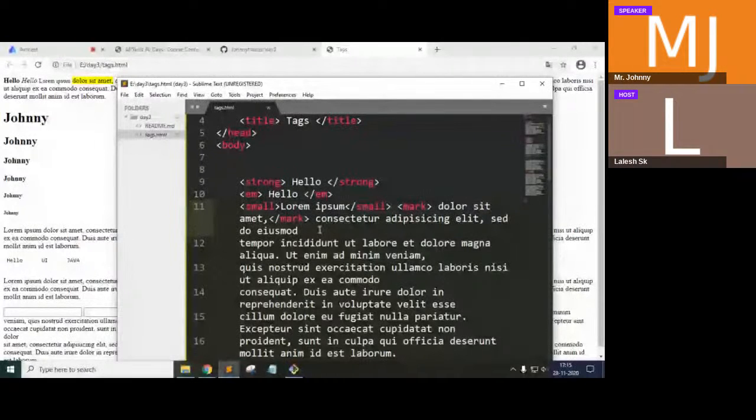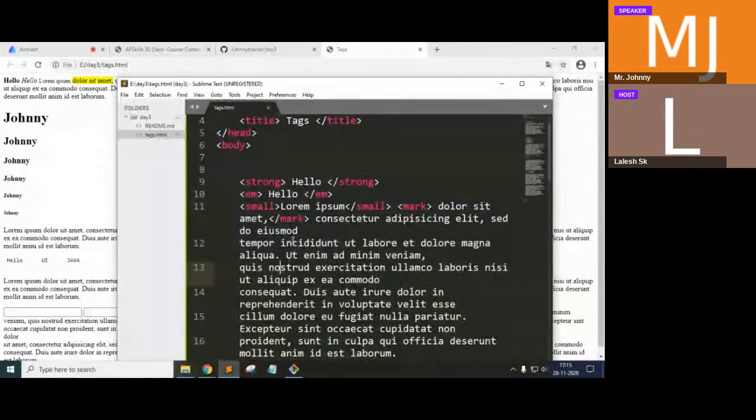Suppose this is a paragraph. I just want to mention a word called delete, and I want to delete a particular word and give some other word instead of it. Then we can use a tag called del.